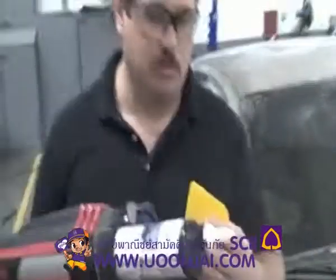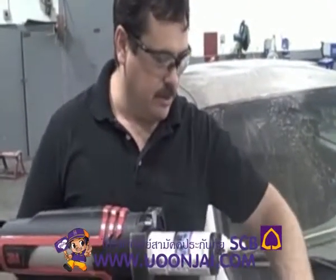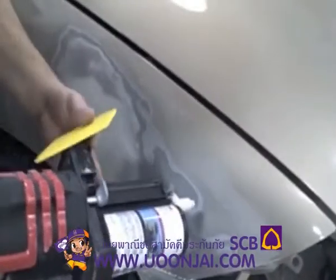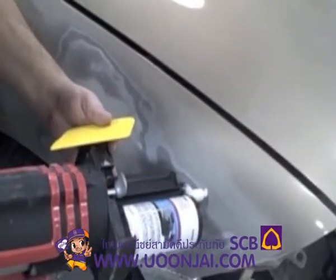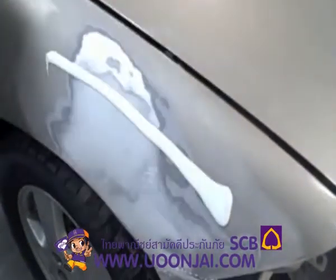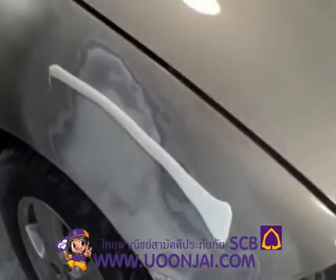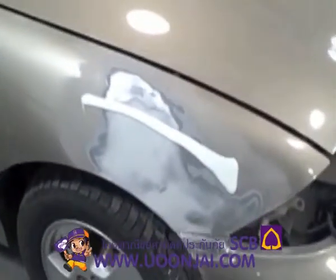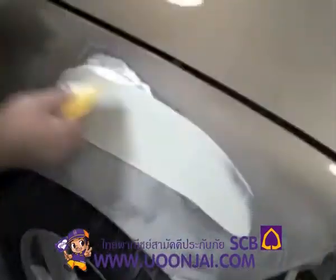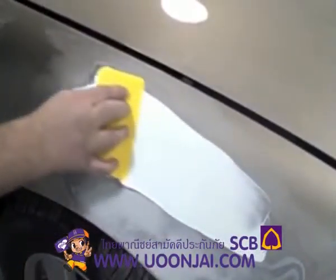Doesn't take a lot of this. I'm just going to put this on. The glaze is a little thinner, it comes out a little bit thinner. And so you just want to spread a nice even coat over the entire surface. So you just want to go from feather edge area to feather edge area. That would probably be enough. Again, you want to push down tight at first to make sure that it covers the surface with a tight coat.